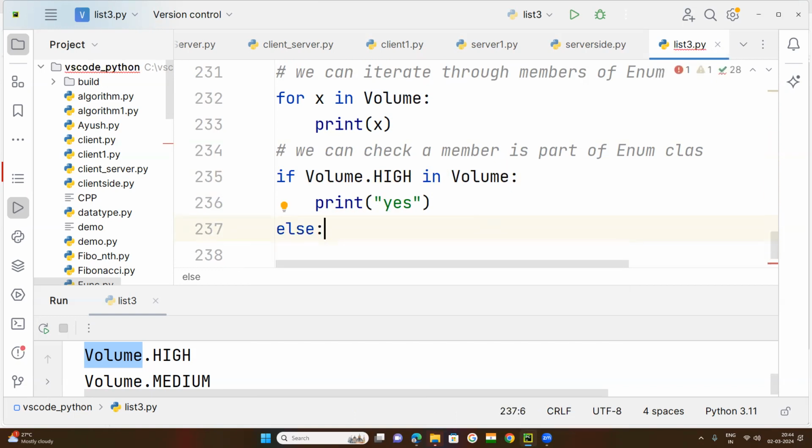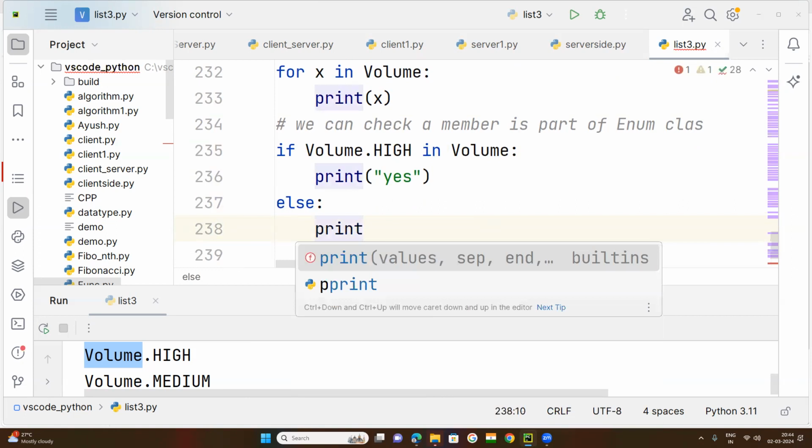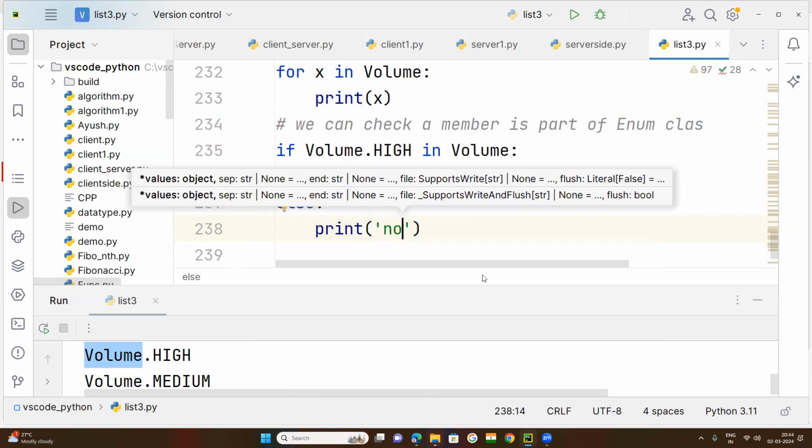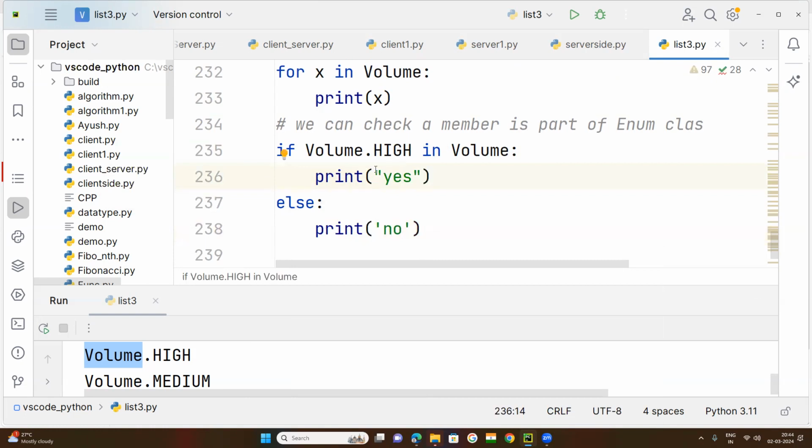Else, print no. Here I have used double quotation marks, here single quotation marks, because this is a string, meaning text. English-like text is called a string. A string in Python can be represented with double or single quotation marks.